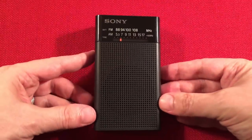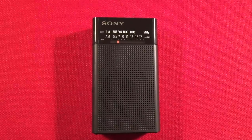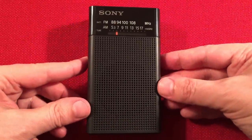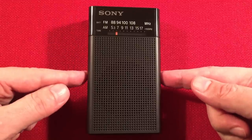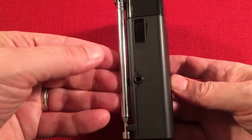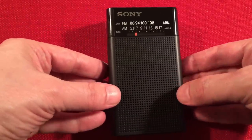So here it is, up front and center, the P27. Looks just like the P26 in a way. There are some differences, and I'll show you some of those. So I'm going to zoom this down a little bit. Let's go over dimensions of the radio. Should be identical to the P26. We have a height of 4 5/8 inch, or 119 millimeters. We have a width of 2 5/8 inch, or 69 millimeters. We have a case depth of 1.5 inches or 38 millimeters. And of course, that weight was 192 grams with batteries, making it 7 ounces.